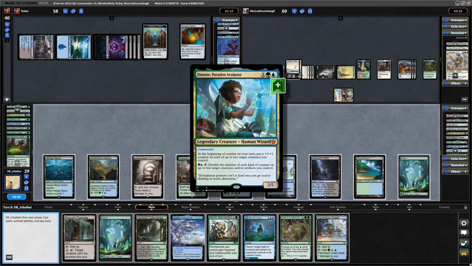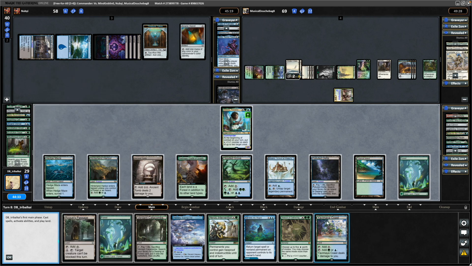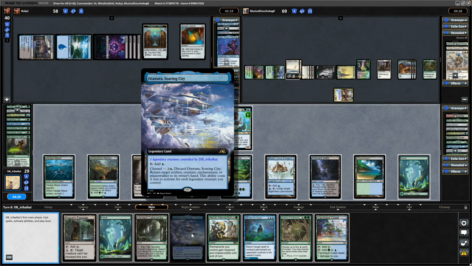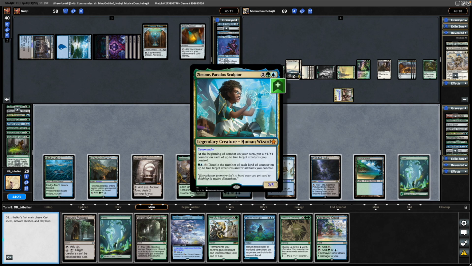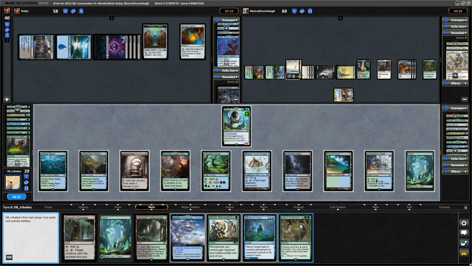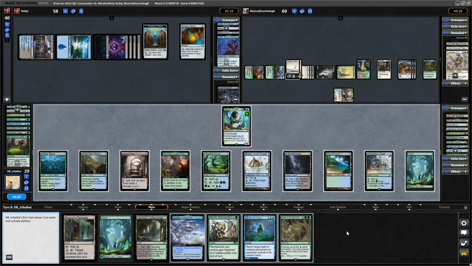Yeah, I think just one-shotting with the Zimone would be an idea, so... I'm risking not playing the Rogue's Passage because I want to surprise my opponents with it for commander damage. There's always a risk that we see a wheel and don't get to play it though. Let's just play the Yavimaya Coast, hold up the Otawara potentially. And I'm thinking that we're going to get as many plus counters on Zimone as possible this turn so that we can draw equal to the power with Season of Gathering. And with this we can wipe out all the artifacts and enchantments as well.